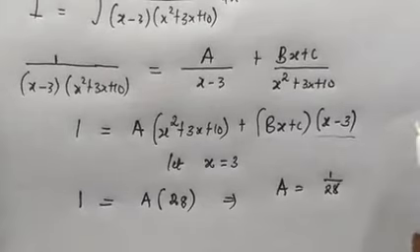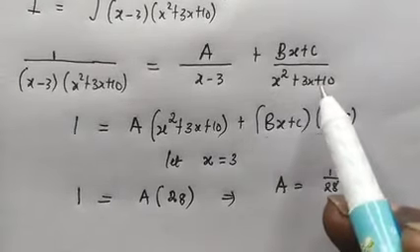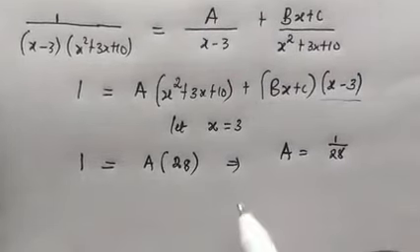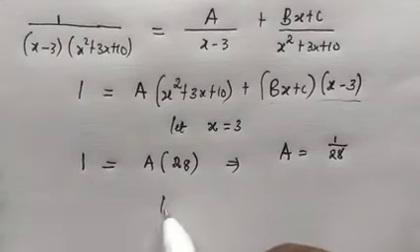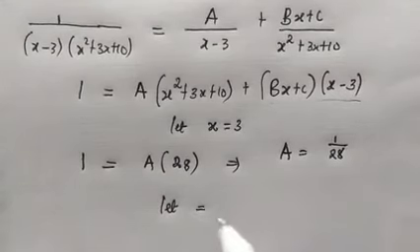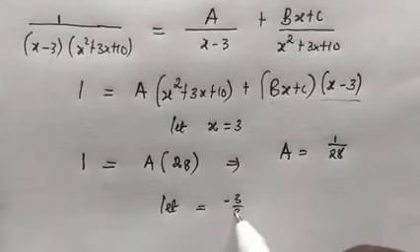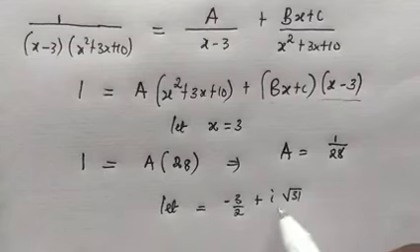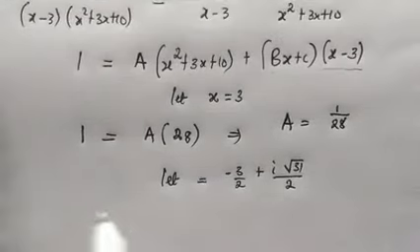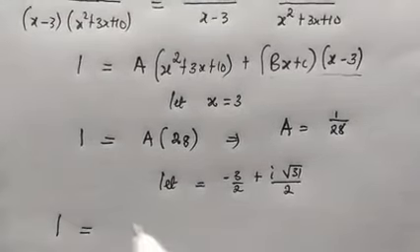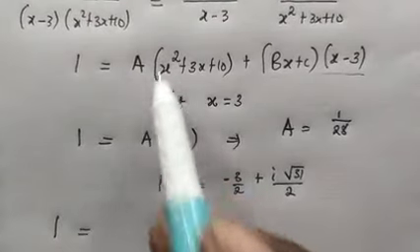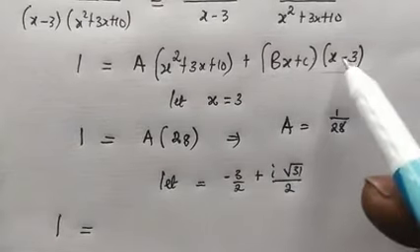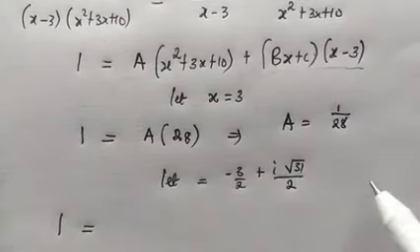Now to solve for B and C, we're going to let this one equal 0, which will give us a quadratic equation. And when you solve it, we get two complex solutions, of which we're going to let x equal one of the roots, negative 3 by 2, plus i root of 31 divided by 2. Therefore, on the left-hand side we have 1, which will be equal to, if we plug that in here, everything here becomes 0. So we have B times this root here plus C multiplied by this root minus 3.